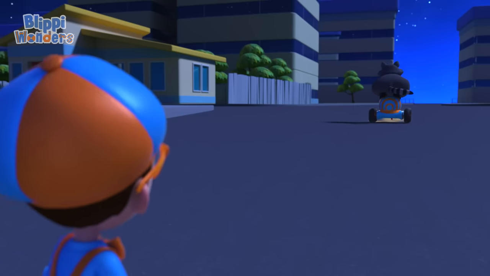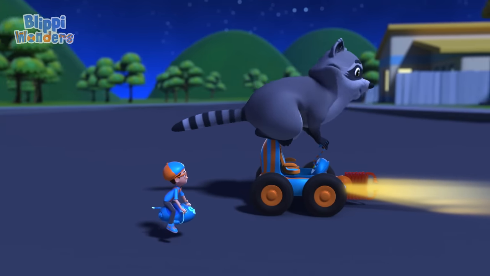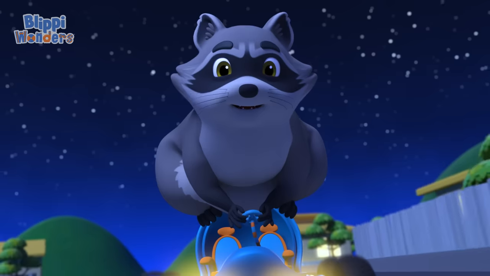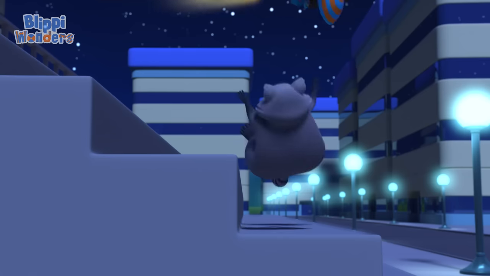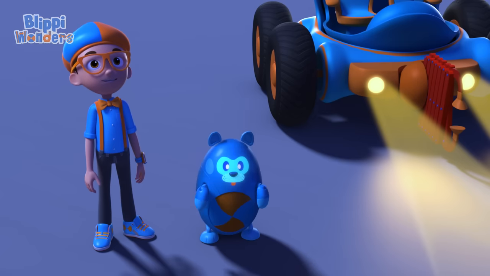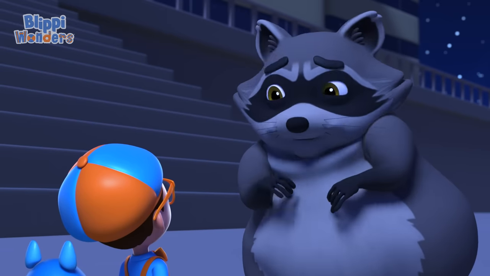Oh, look at her go. D.Bo, follow that raccoon. Woo! Ha-ha! Come on, keep up! Rita, you aren't supposed to use the Blippi-mobile without permission. That's stealing. Sorry! Us raccoons will do almost anything for food.